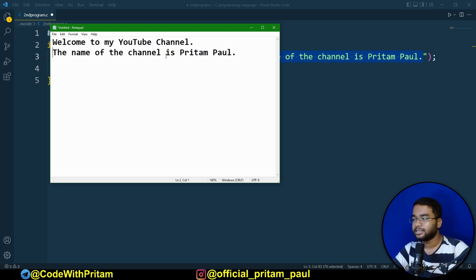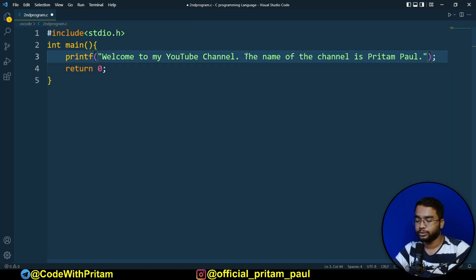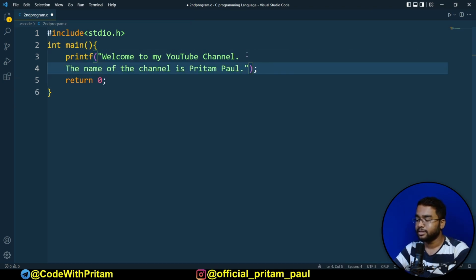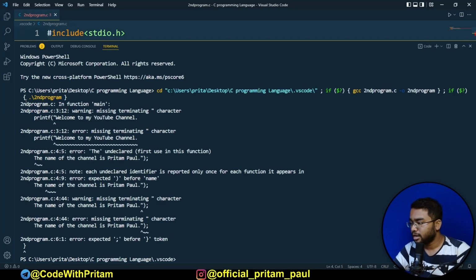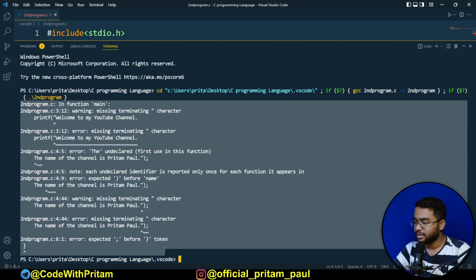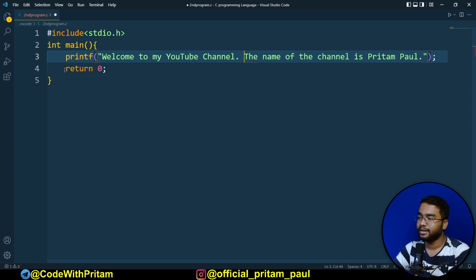So how would we do that? If I press the enter button here, save it and run it, you can see that lots of compilation errors are coming. That means this is not the way. We can't use enter here like in Notepad.